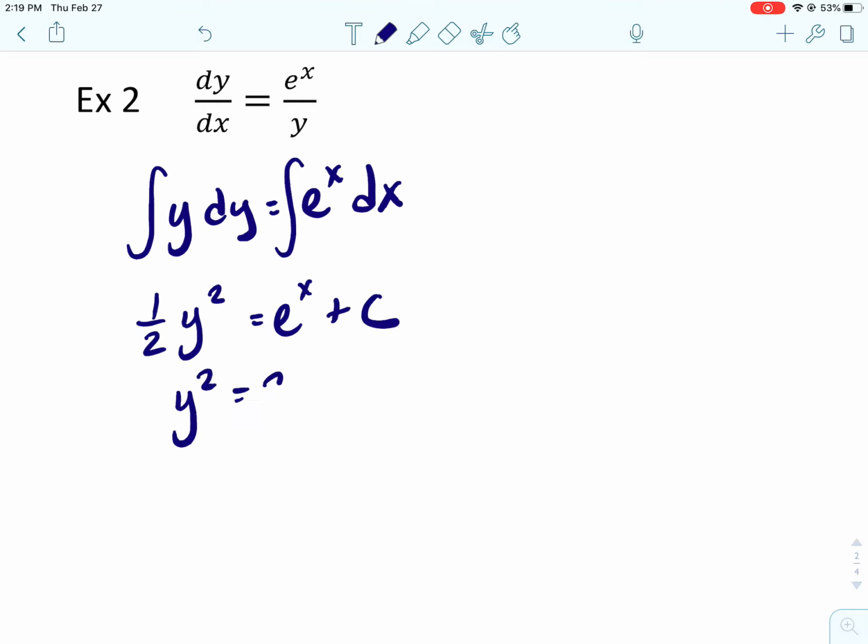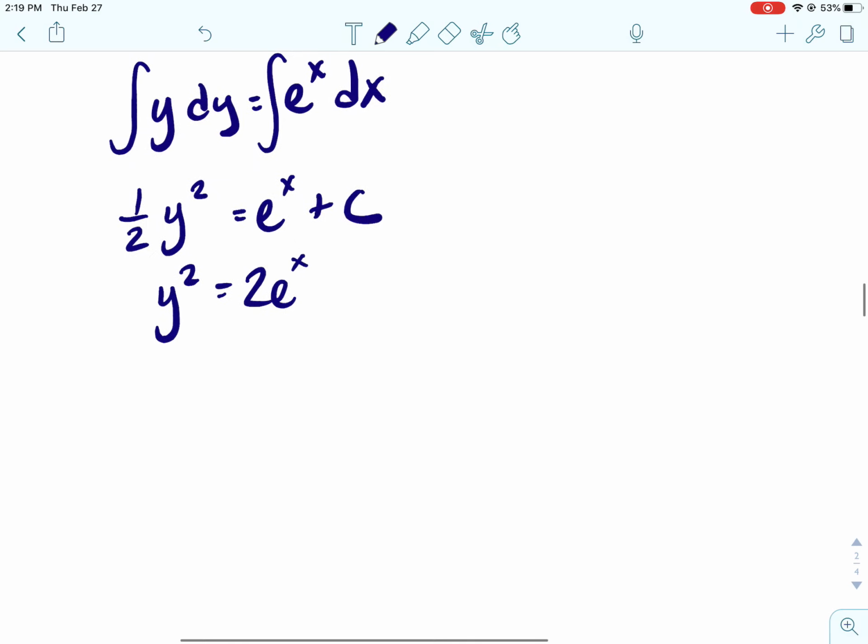So c is some constant. If I multiply some constant by 2, am I still going to have a constant? Is it going to be a different constant? Yes. So I'm still going to call it c, but every time it changes to a different constant, I'm going to give it a different subscript. Now, I honestly don't know how important this is to the people who grade the AP test.